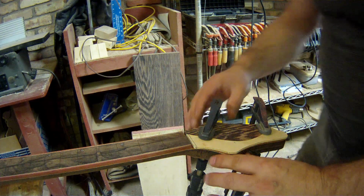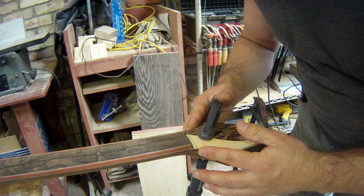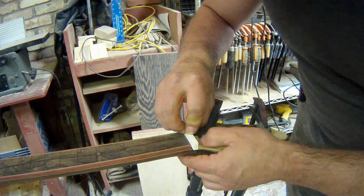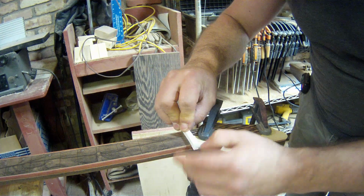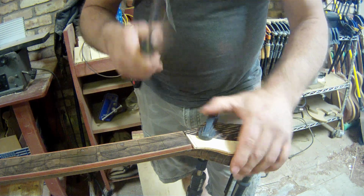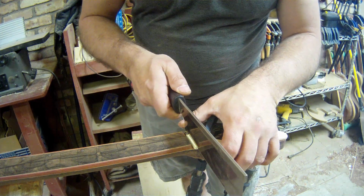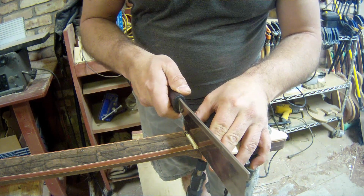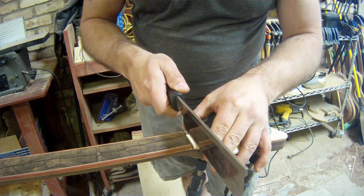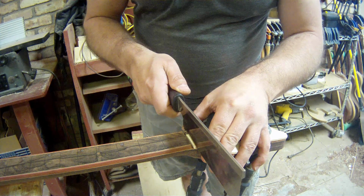Alright, I got us clamped, I think, where we want to be. And I put the nut on here up against the fretboard and drew a line. Trying to cut right behind the line.